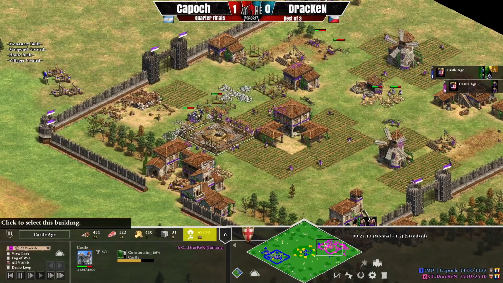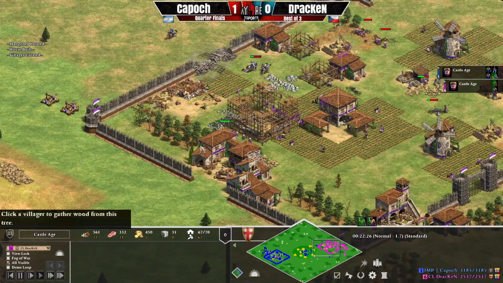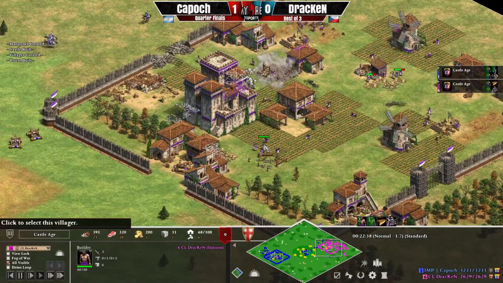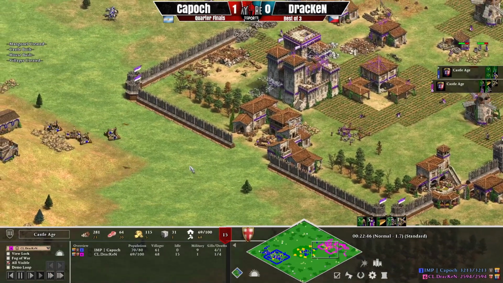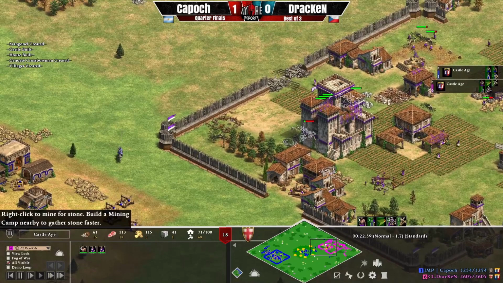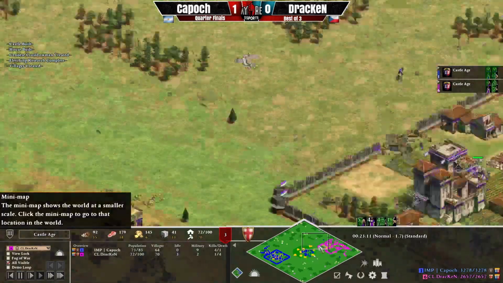He's going to have to be very careful with having these knights in his base. He's going to look to try and get as many genitours out as he can, and he will just micro around the mangonels. Fletching on the way, 5 genitours queued up in that castle immediately. Now he's down a TC, so give it some time. And with all those villagers that went down to the knights there, give it some time and Capoch will very soon be in the lead in terms of villagers.